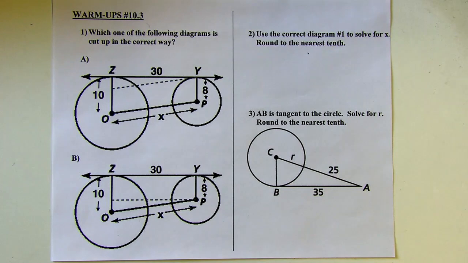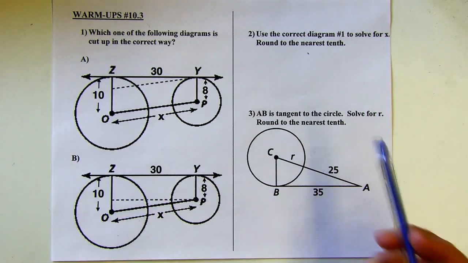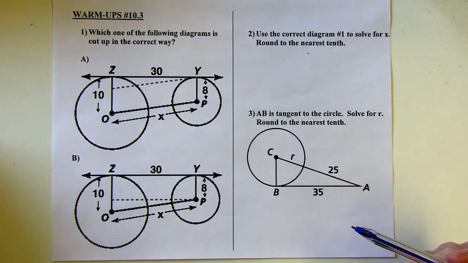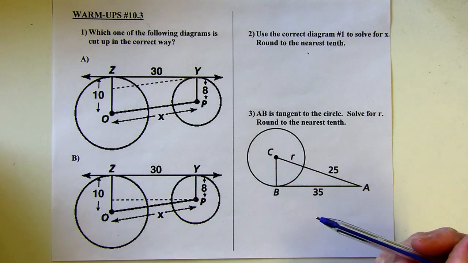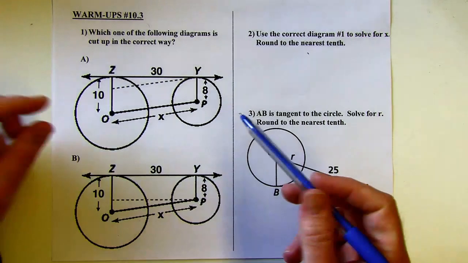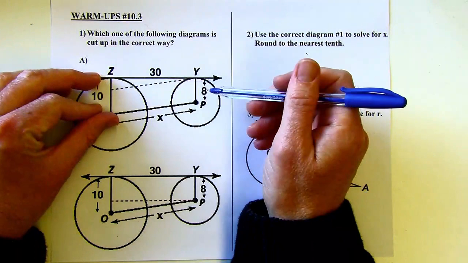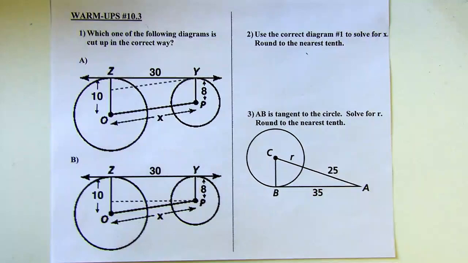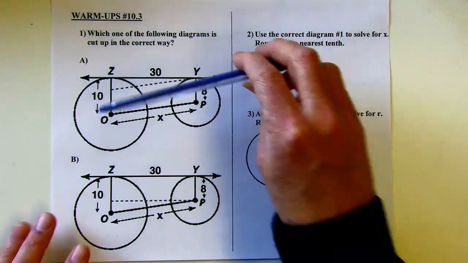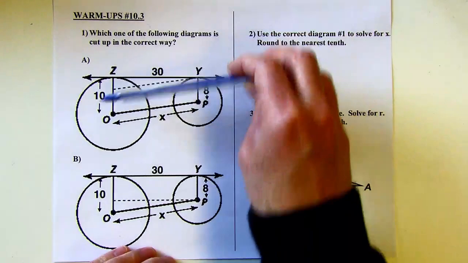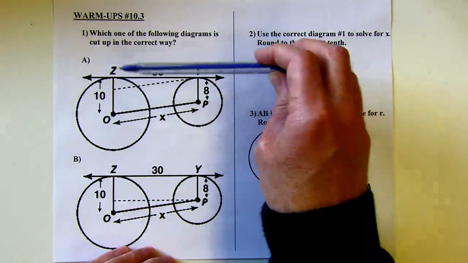Okay, here's warm-up 10.3. So this first problem, I called these bike gear problems because a lot of times it's a word problem. You can imagine they'd make it bike gears, gears on a bicycle. So I advise my students to cut this quadrilateral here up into a rectangle and a right triangle. A common mistake that I see people make is to make the cut the dashed line. The dashed line wouldn't be there to begin with.